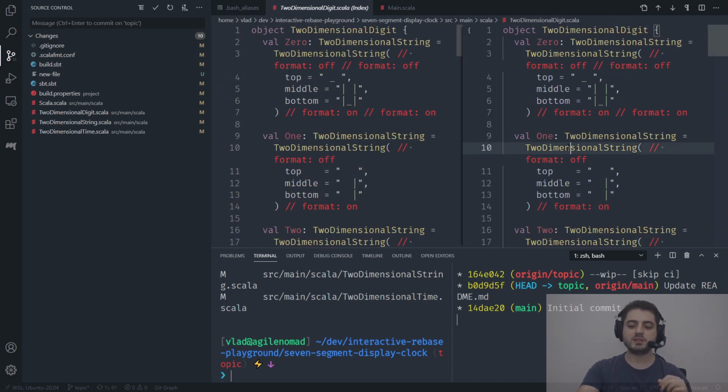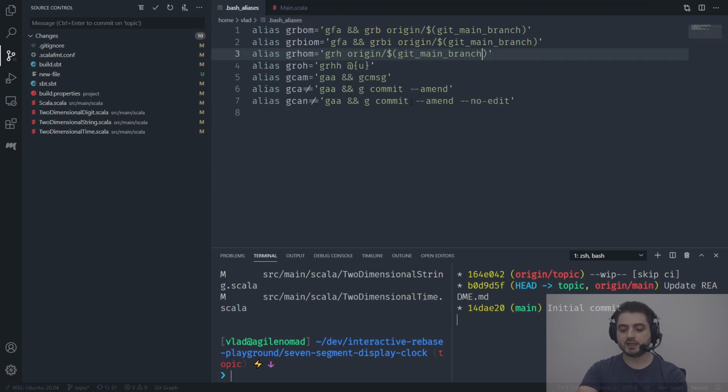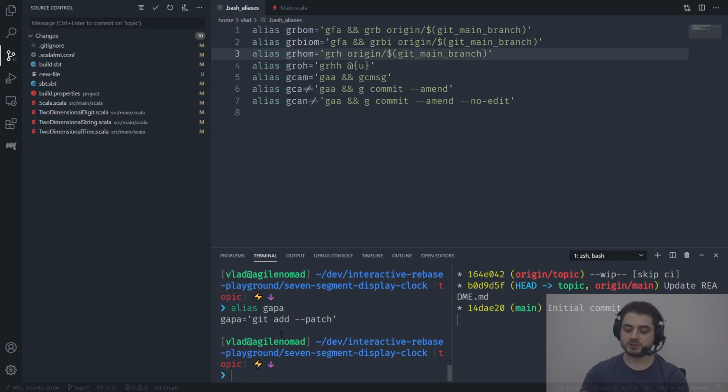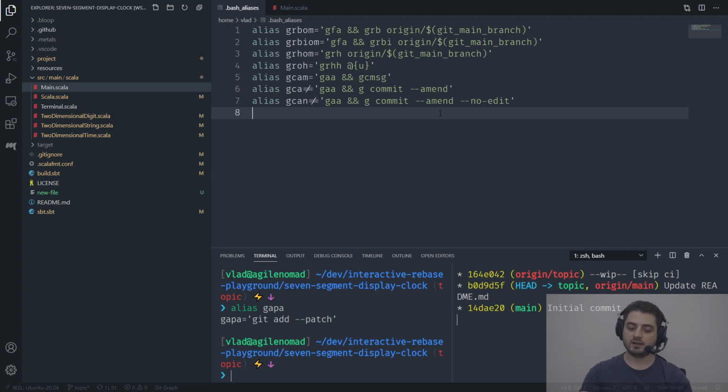Now there is a much better way to do this called GAPA. So alias GAPA, which is git add patch. It will allow you to interactively go through all of these changes. This is much faster, and it has the same problem. GAPA is not going to see the new files. Now, every time you run GAPA, you need to give it something, so you would say GAPA dot. So you want to go through every patch and decide whether you want to add it or not. But we're going to forget this new file.